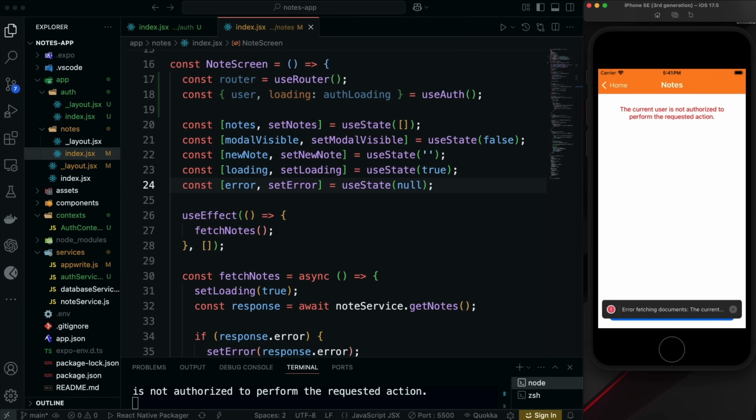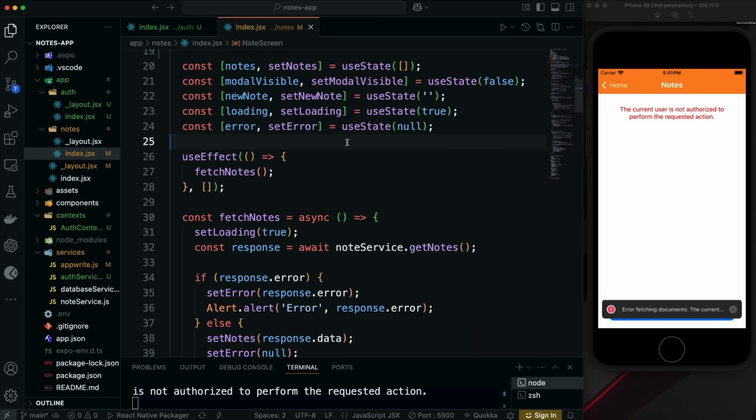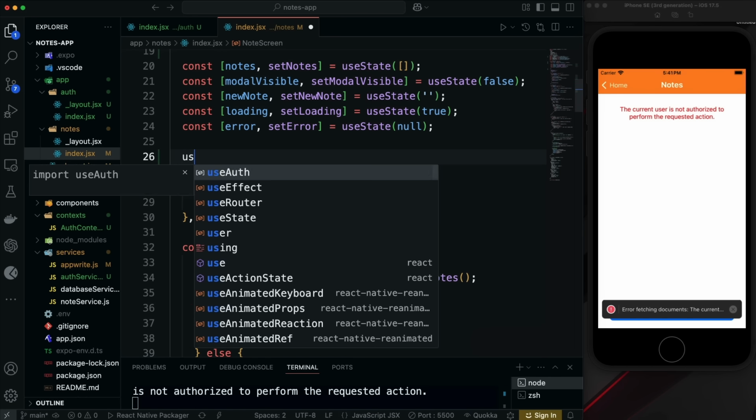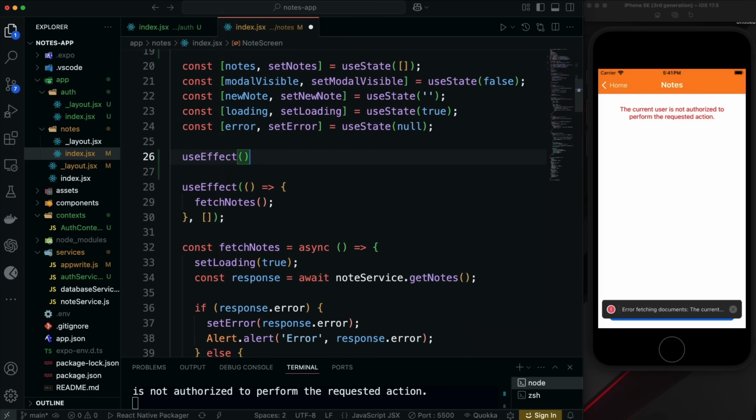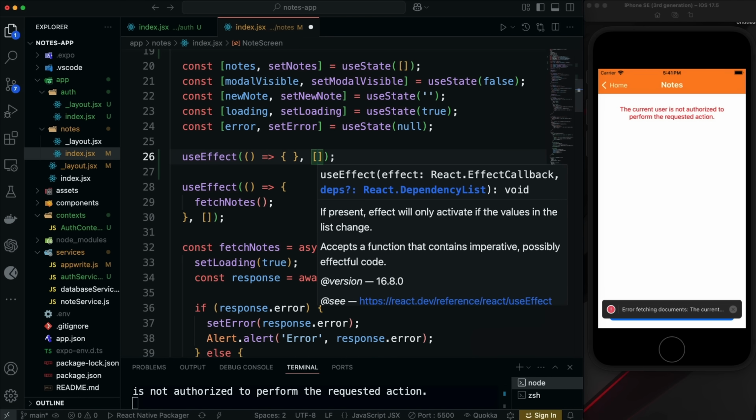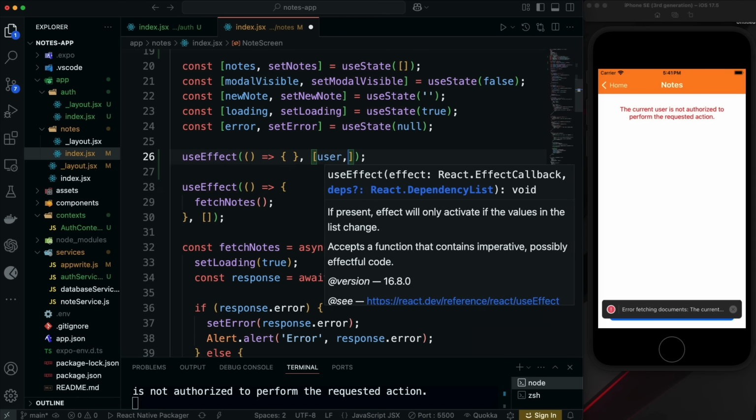Okay, and then we're going to come down here and we're going to have another useEffect above this one, because this is going to have different dependencies. So for the dependencies, we want this to run if user changes or the authLoading.